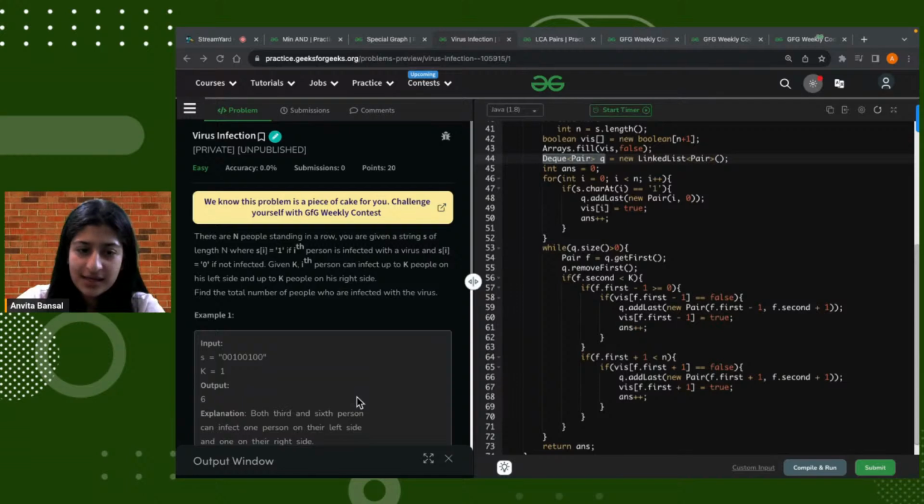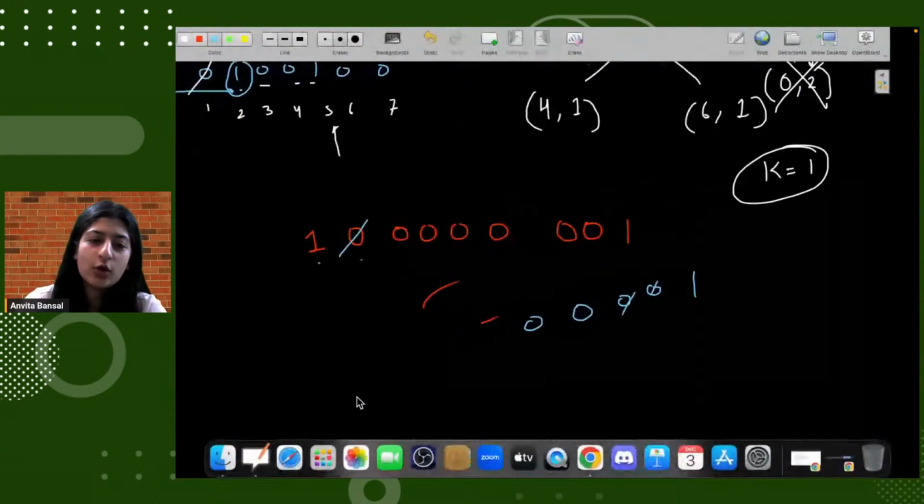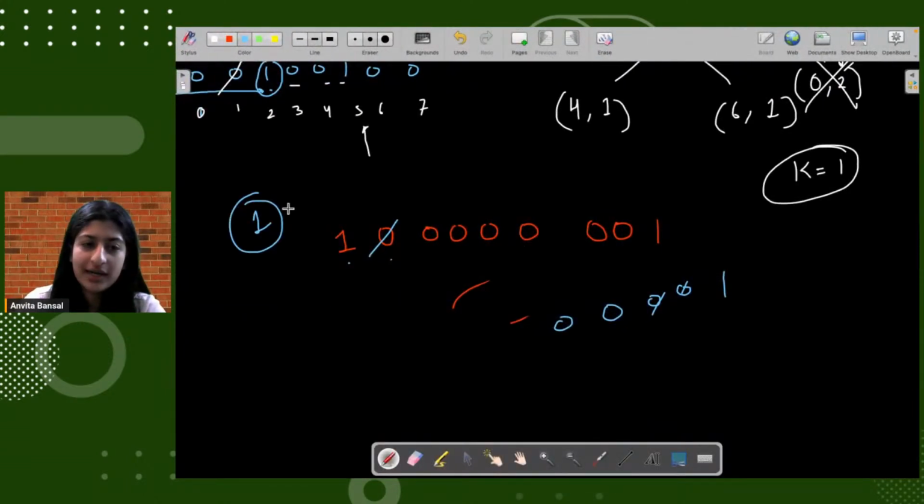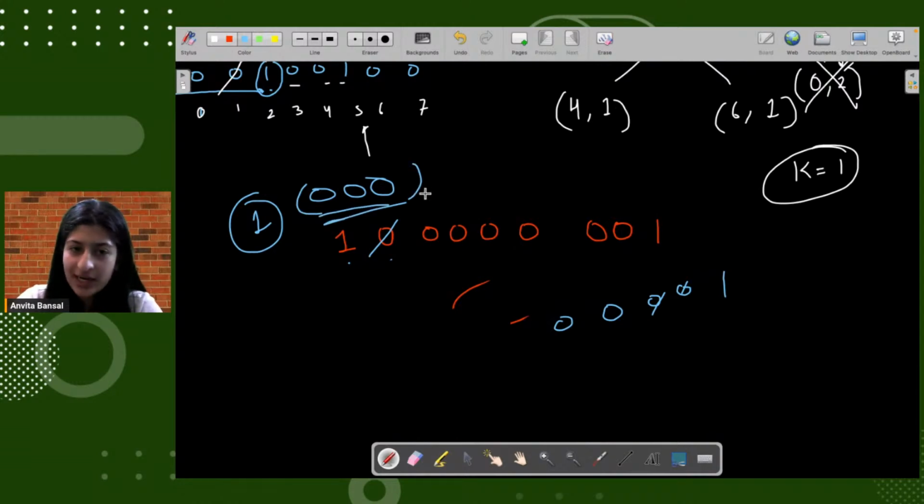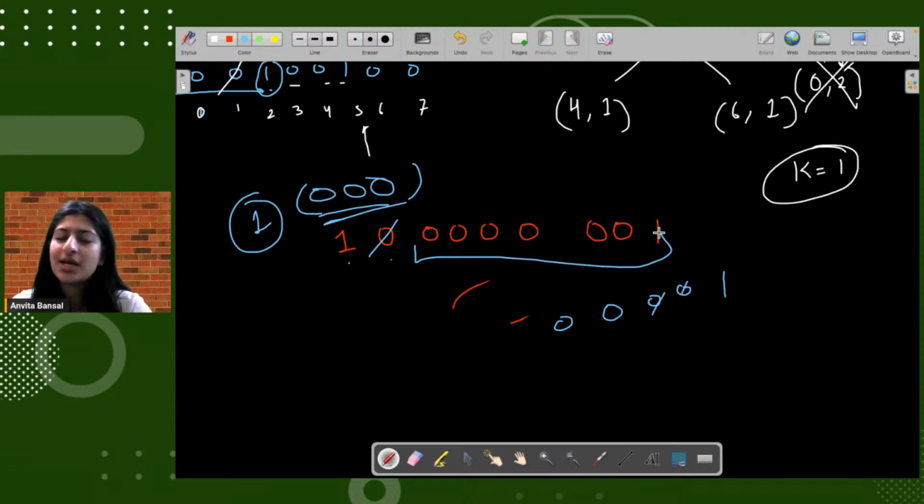The case is, let's say there is no one infected at all. 0 0 0. In such cases there will be no infected, right? So in that case what will you return? Obviously if you try to do it the other way around, your doubt was that every time the entire string will be affected. So let's do it in this way: count the total number of zeros in your string and return it.